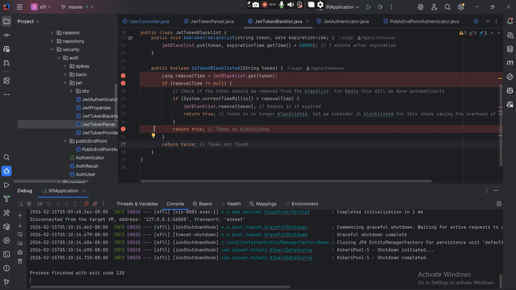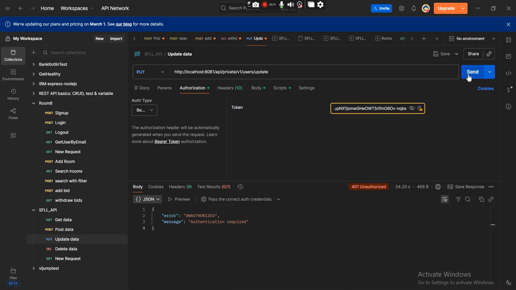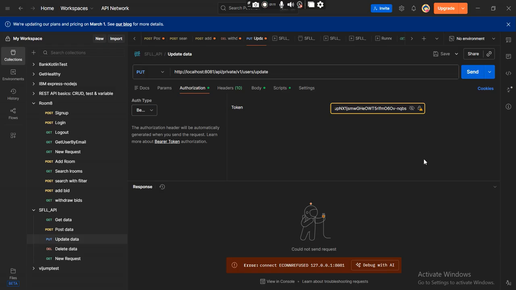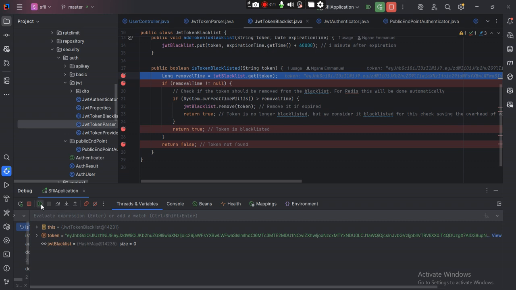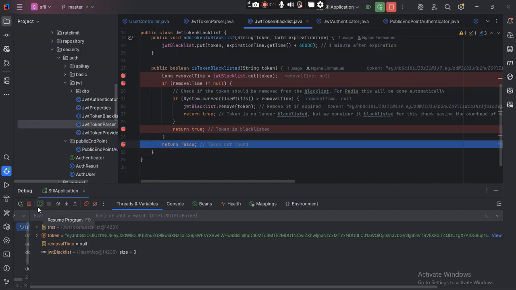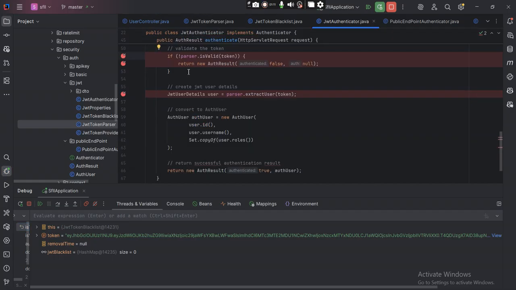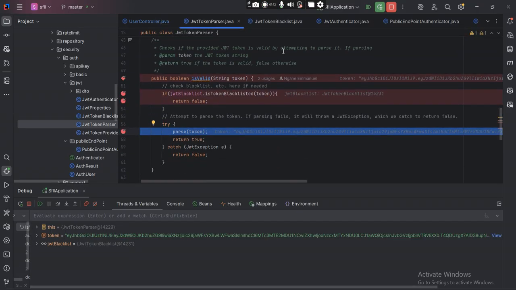Once again, we are about to, oh, so it's not yet run. The application is still starting. There we go. So it's token blacklisted false. All of that doesn't run. This runs. It comes down there, yes, and then it goes back to the JWT token. Yeah, it skips that, and I'll try to parse the token, which is going to be in the parser.